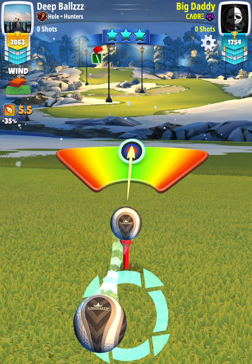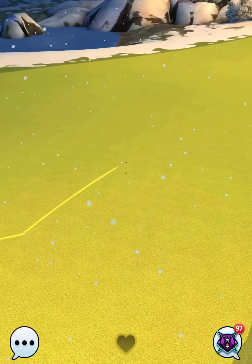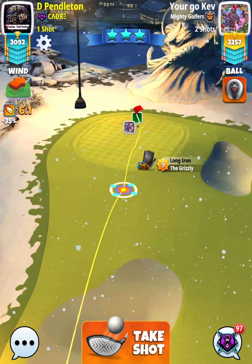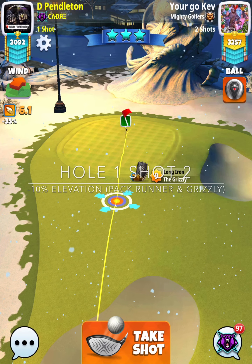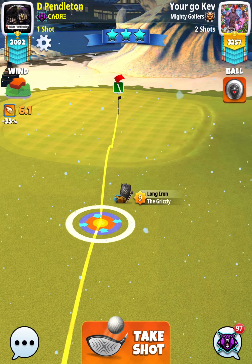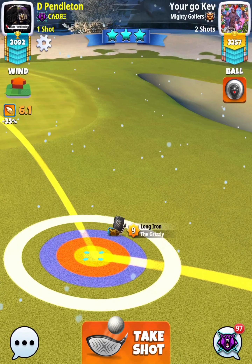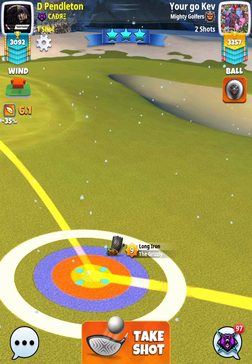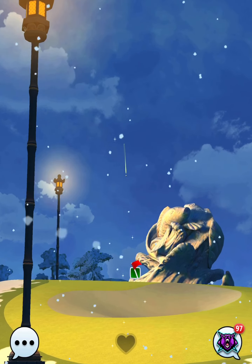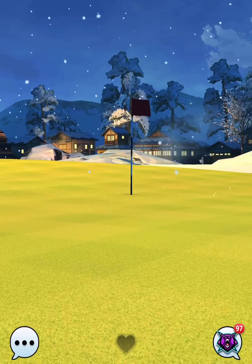You can see here I'm using about half a ball of curl to the left. Now remember on this hole, in your golf bag, you want to put your runner in there for your short iron, and then you want to put your grizzly in there as well. Those are the club combinations you want — the runner and the grizzly — so that the minimum distance of your grizzly will help you out. This shot is played at minus 10% elevation. I pulled this one at minimum distance numbers, and we get the ball to roll nicely dead center into the cup, starting off the pro division with the eagle.